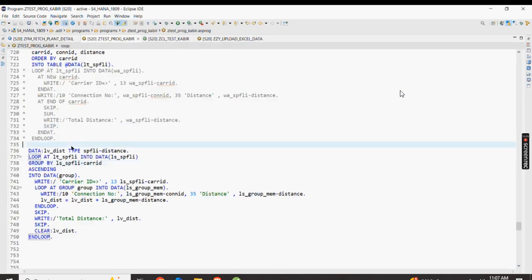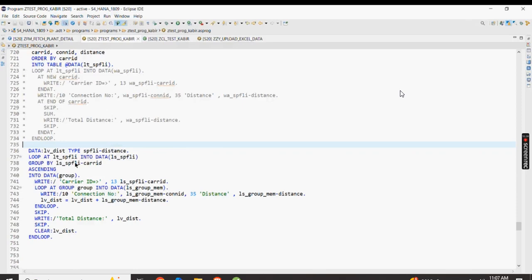So if you see this, this is a plain vanilla simple grouping on the basis of one column, right? Where LS SPFLI contains the first line of each group, yes or no? So basically this is called representative binding. Now, what if, as we discussed, we were displaying the carrier ID also, right? So how do we display the carrier ID now? How do we do that?